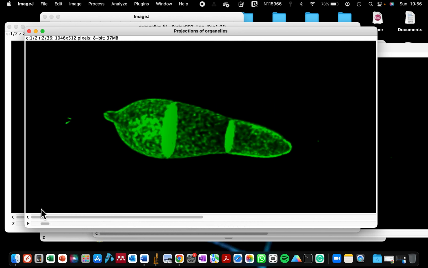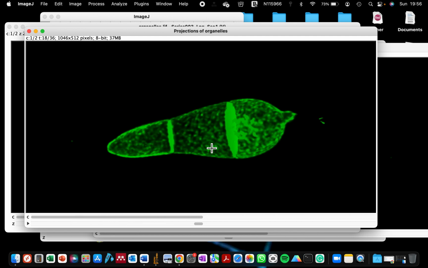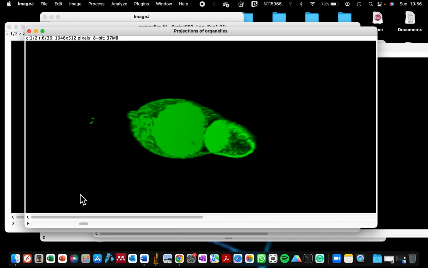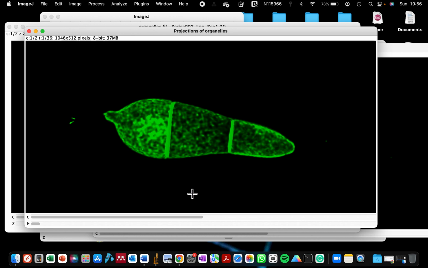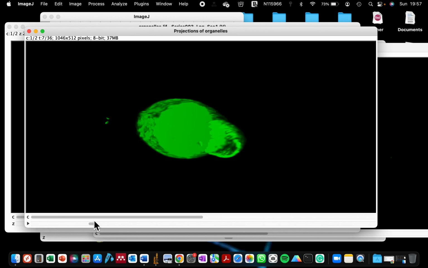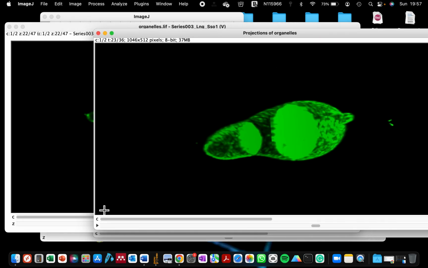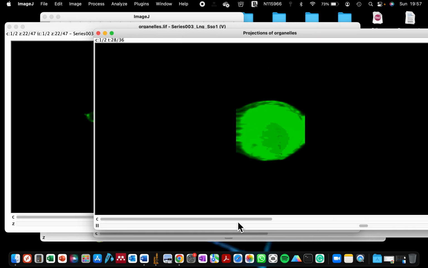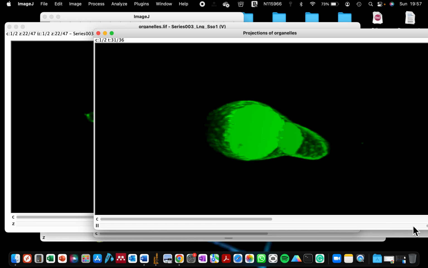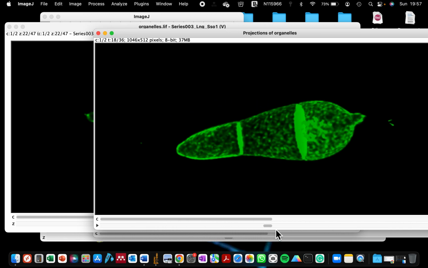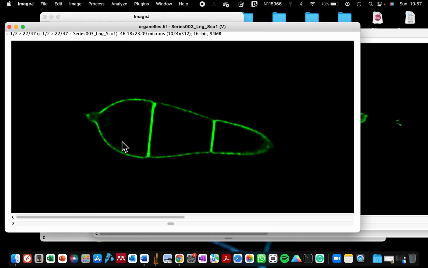You can see that it's able to show me that this marker labels everywhere in the cell, outside the cell, I mean the cell membrane. This marker is a marker for the plasma membrane, and you can see that the membrane has the signal. You can see the difference between me looking at it as a Z-Stack, as a 3D image, compared to me looking at it as a single plane.